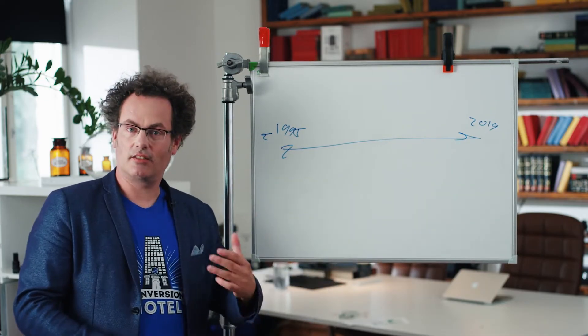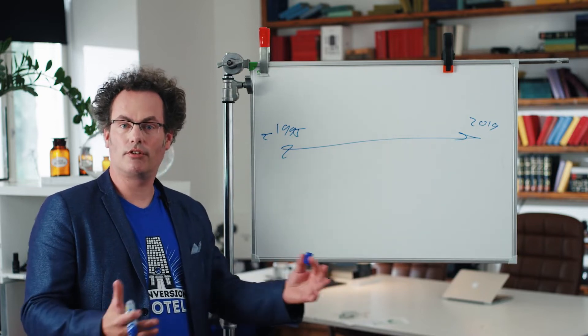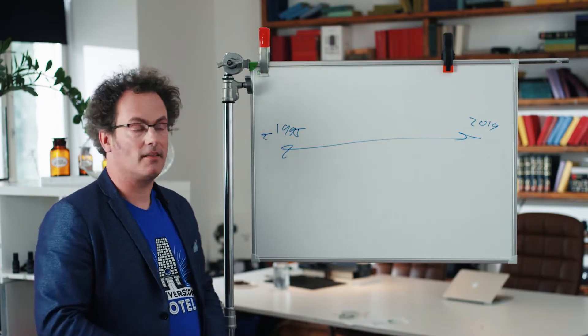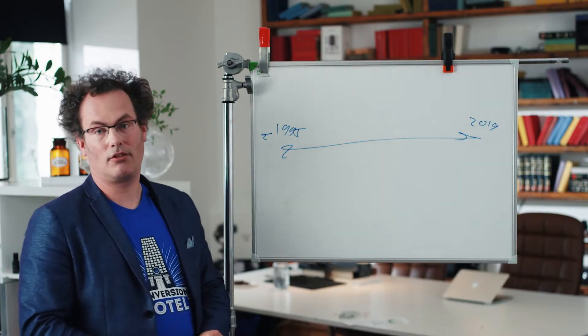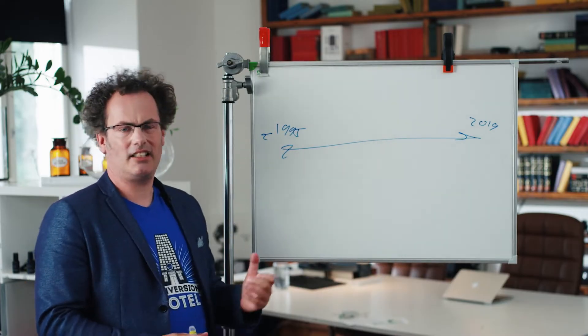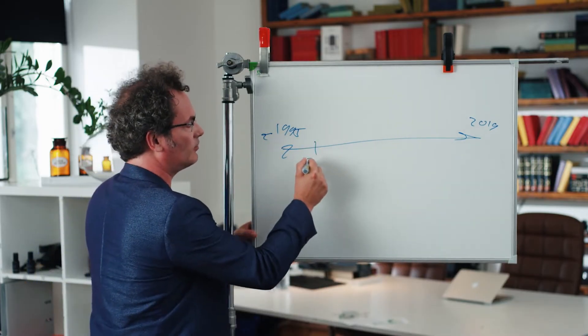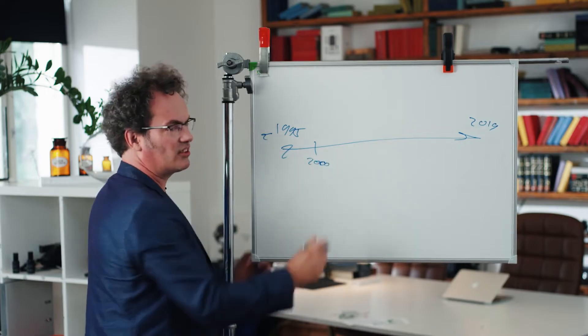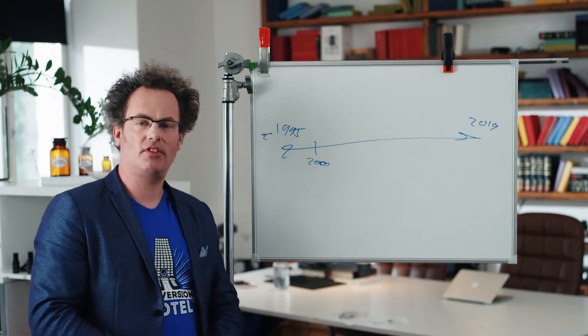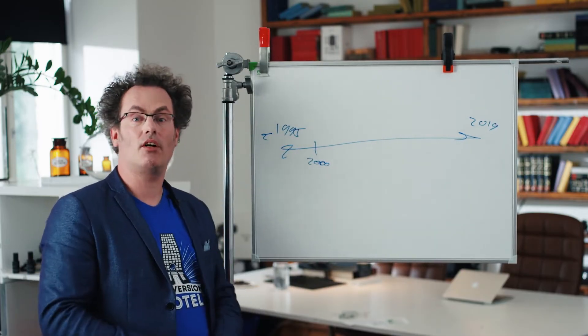And of course in advertising, coupon codes to a local newspaper or advertising to your home was all split testing. But the web became big in 1995 with the first browsers coming along. But what we did back then, 1995 to let's say the year of 2000 was not really A-B testing. It was us digging through log files of the website to understand real behavior going on on the website.